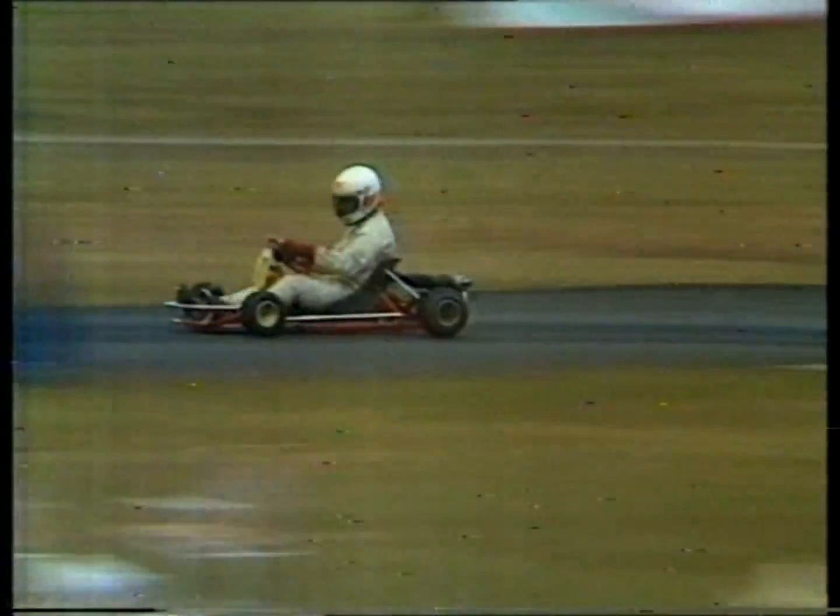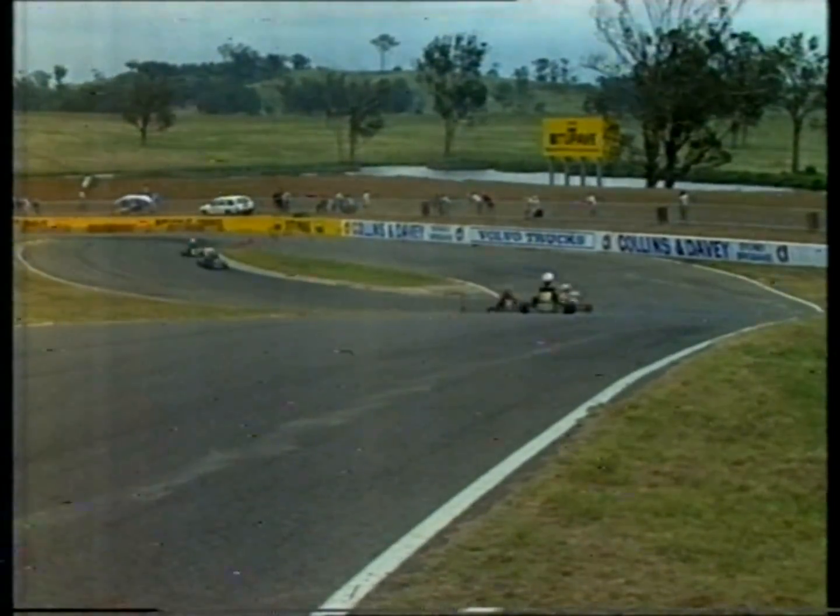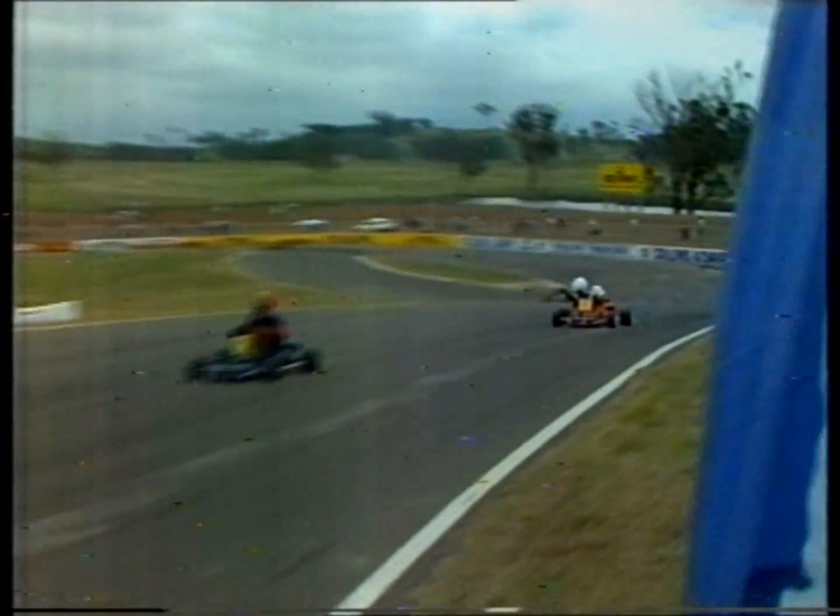A man we should be watching a little bit further back in the field but getting ever closer to the front is Monkholm. He was the fastest qualifier, Gert Monkholm. He's in kart number 9. He started in 12th grid position. A lap ago he was 6th. He's now 5th and flying towards the front and still with plenty of laps to threaten the leaders. Fastest qualifier, fastest lap so far has been 35.4.